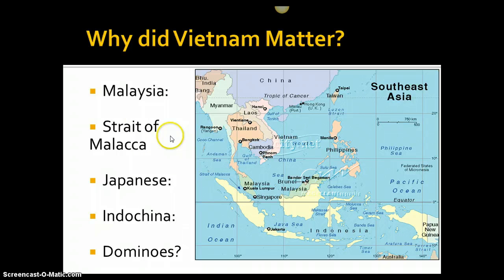Next, look here. Here's the Strait of Malacca. Note that a lot of the world's shipping passes through this narrow strait. So if Vietnam became communist, bombers would be in range to threaten to block this strait. Also, for the Japanese, look over on this side. Japan is located up here, and Japan was a key U.S. ally, so it really helped to contain communism in Asia.